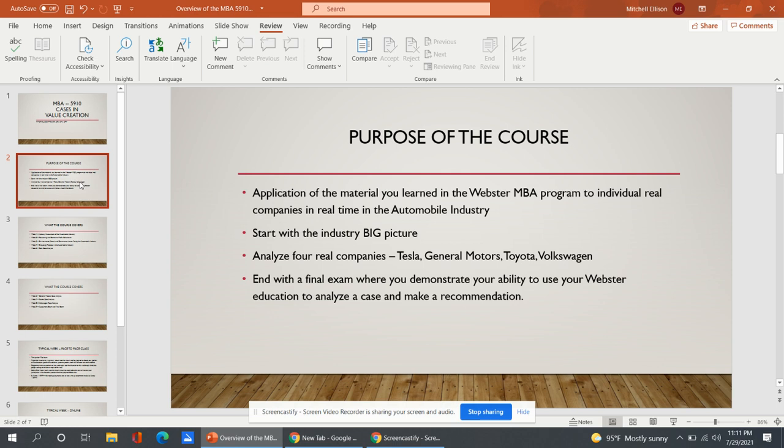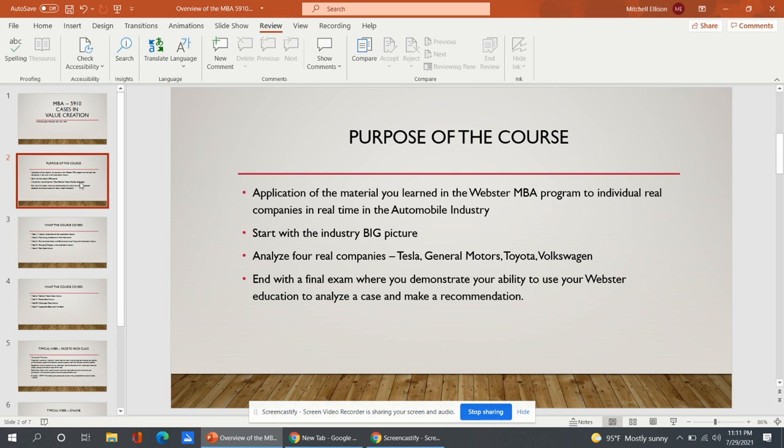Now, why do we start with the industry? Because whenever you do a case for a company, you have to evaluate the case within the industry. We call this a competitor analysis. In other words, you have to look at the situation in the environment: regulatory, legal, demographic, and so on. Then you go down to the players within the industry. And then lastly, after you understand those variables, you go to the individual company. This is the same way this course plays out.